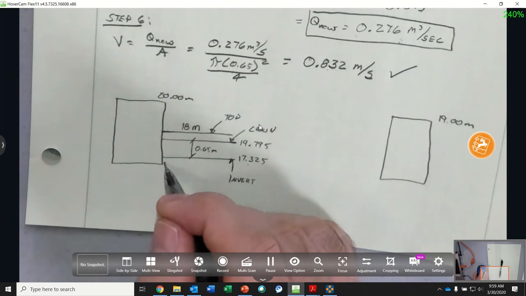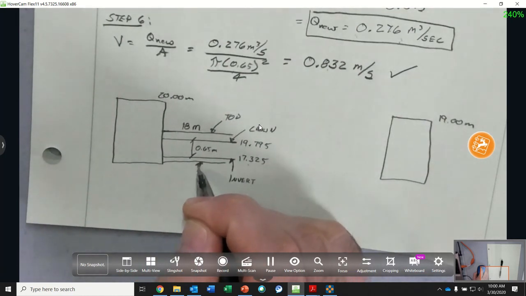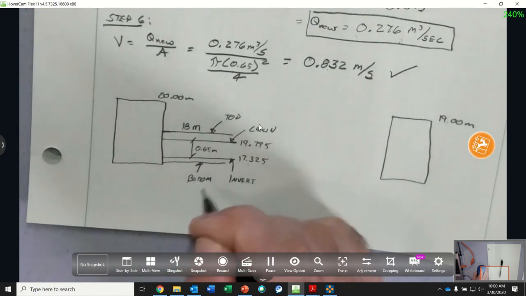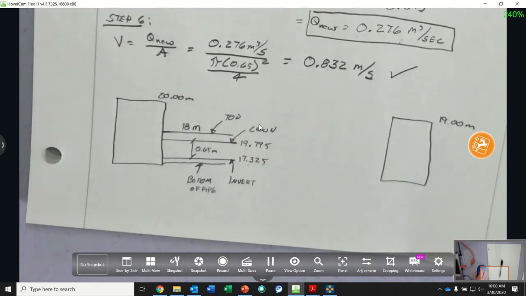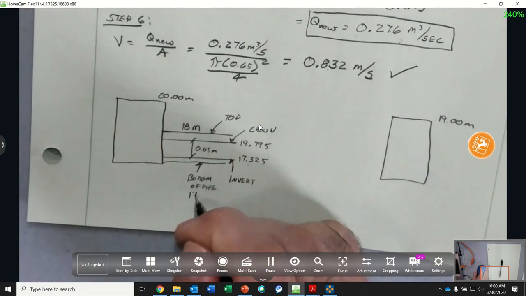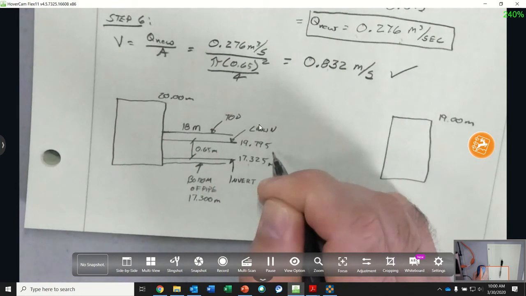And then I have my bottom of pipe. Now I subtract 0.025 because of the pipe thickness. So this is 17.300 meters. These are all meters.